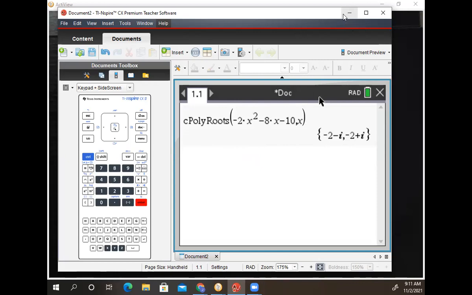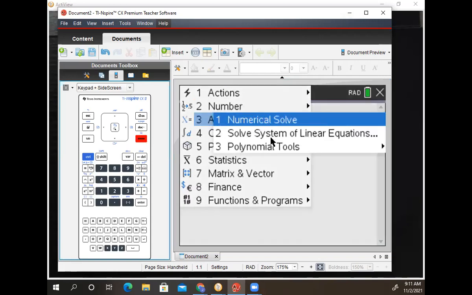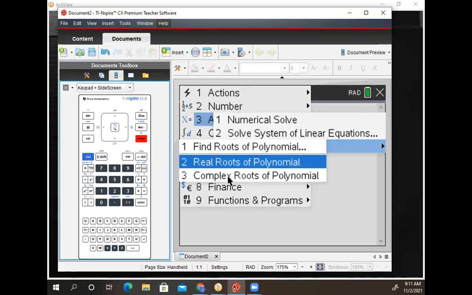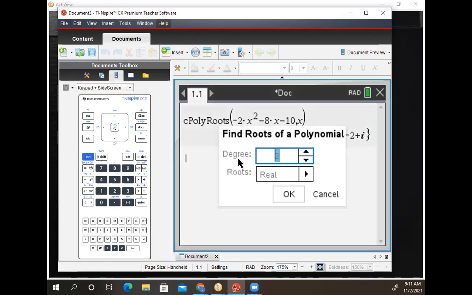Now, if I hop back to problem number 1, I'm just going to flip this over. We saw yesterday that problem number 1 had real roots, right? We had solutions of x equals -10 and x equals -2. I can also use this solver to check real solutions. So if I want to check my solutions from number 1, I'm going to hit menu, go down to algebra, polynomial tools, find roots of polynomial. Again, those are real roots versus complex roots. If I think I'm going to have real roots, I can select this. If I think I'm supposed to have complex roots, I can select this. If I don't know, just pick that.